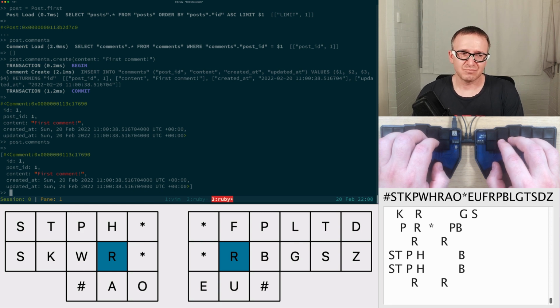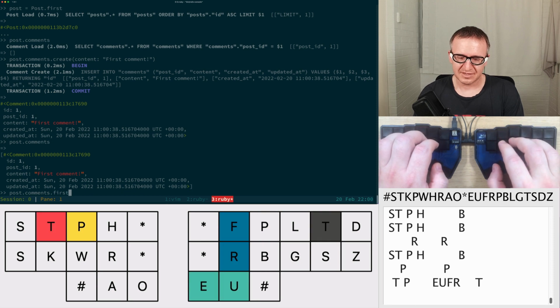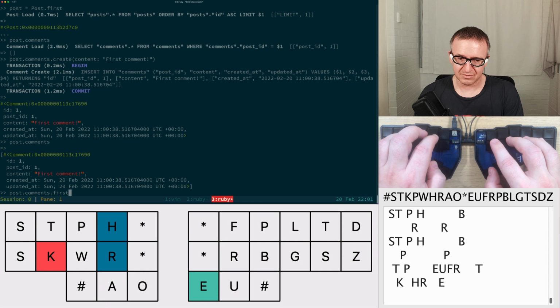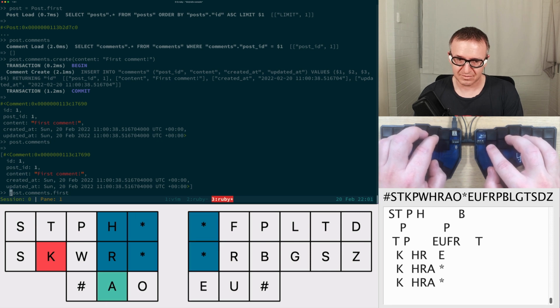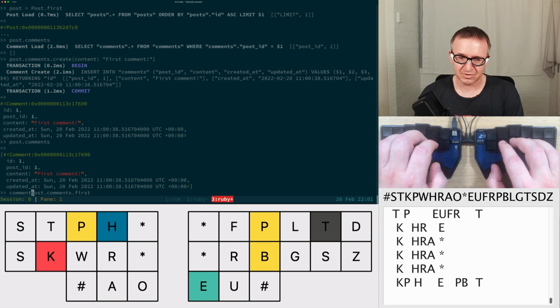If we grab that first comment in the array, so if we go post.comments.first, let's assign that to a variable.